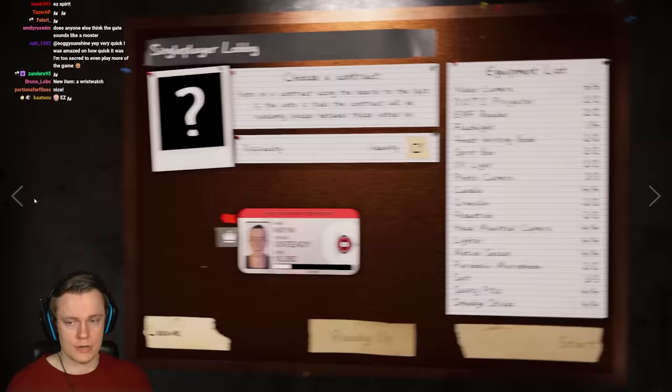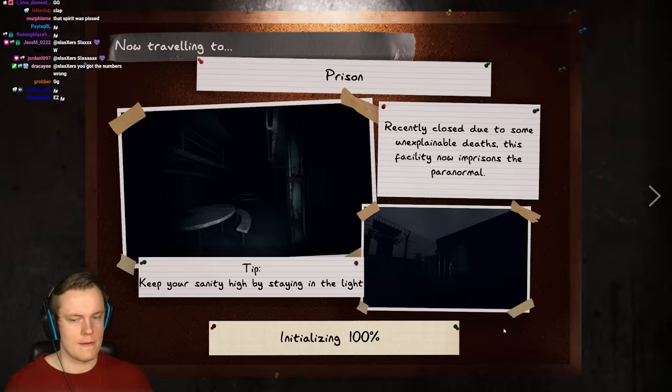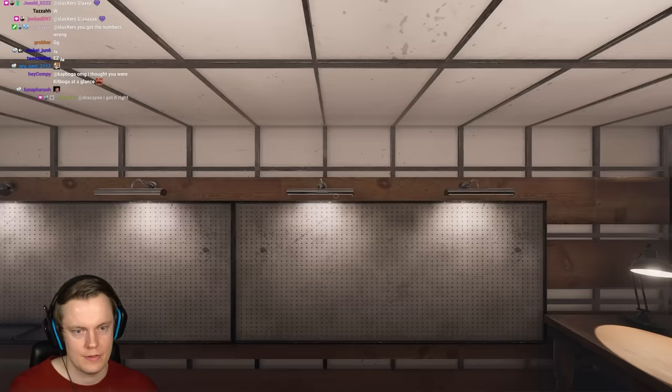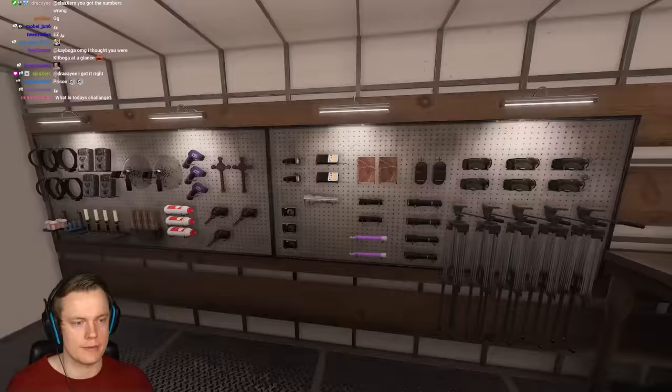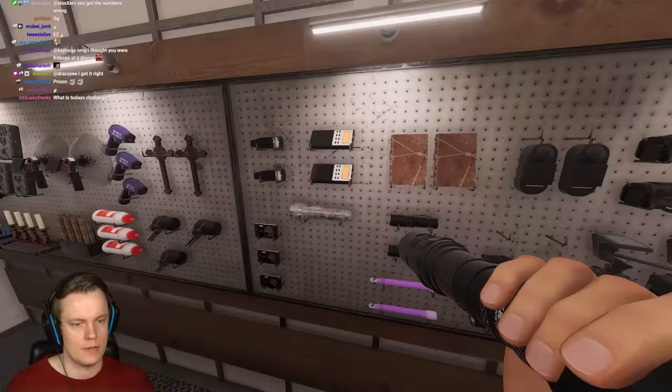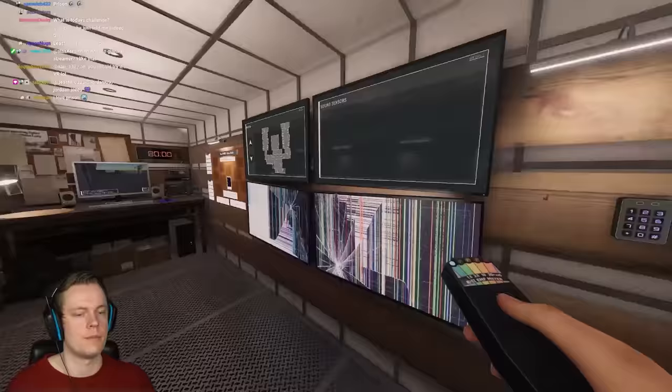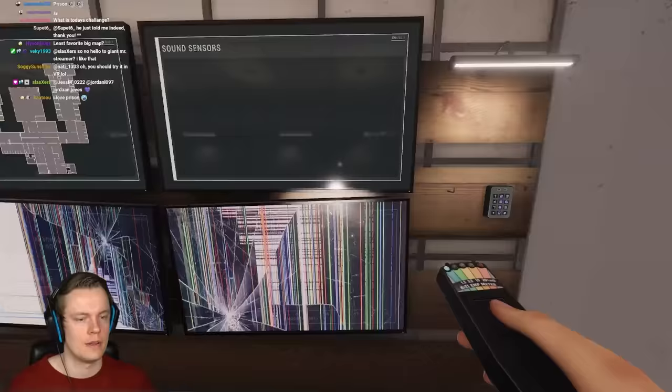Okay, so prison, Sunny Meadows, Edgefield, Tanglewood. Let's do prison. Oh God. Here we go. Prison, one of the most hated maps in the game. Also the first map that was ever added to the game. This is the only map that's been made by DK after the game came out.